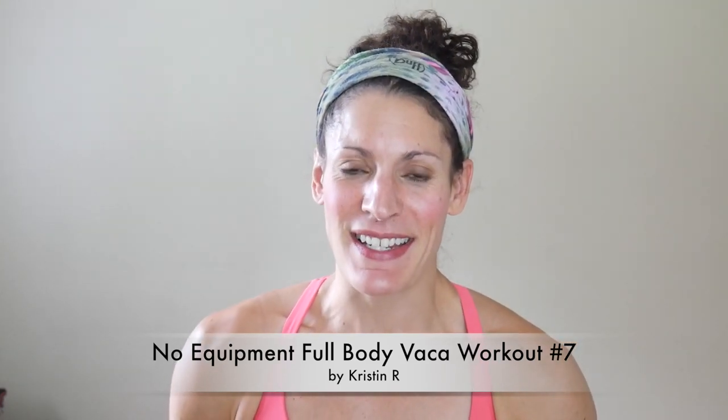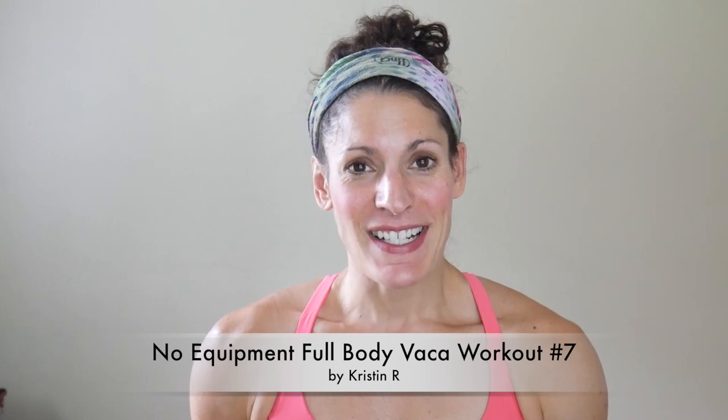Although this workout is technically no equipment, I will be using resistance bands, okay? Just one, just my purple resistance band, and you absolutely positively do not need one to get this workout done. So I don't have a warm up, push pause, get your full body warmed up and ready to go, and let's get this no equipment workout started.